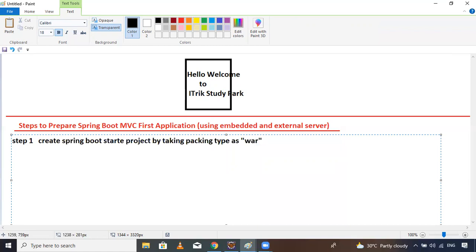Don't select jar file. And also select the following stuff.